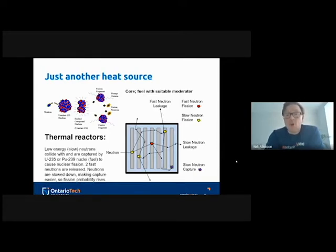We just get less of them relative to the amount of slow neutron fissions that we get. We get leakage of both fast and slow neutrons, and a bit like the way you lose heat. If you've got a big surface area, things dry quicker than if they've got a small surface area. Neutrons are lost in much the same way. If your reactor core is small, you're going to have a lot of leakage, which means you might want to think about ways that neutrons can get bounced back into your reactor.